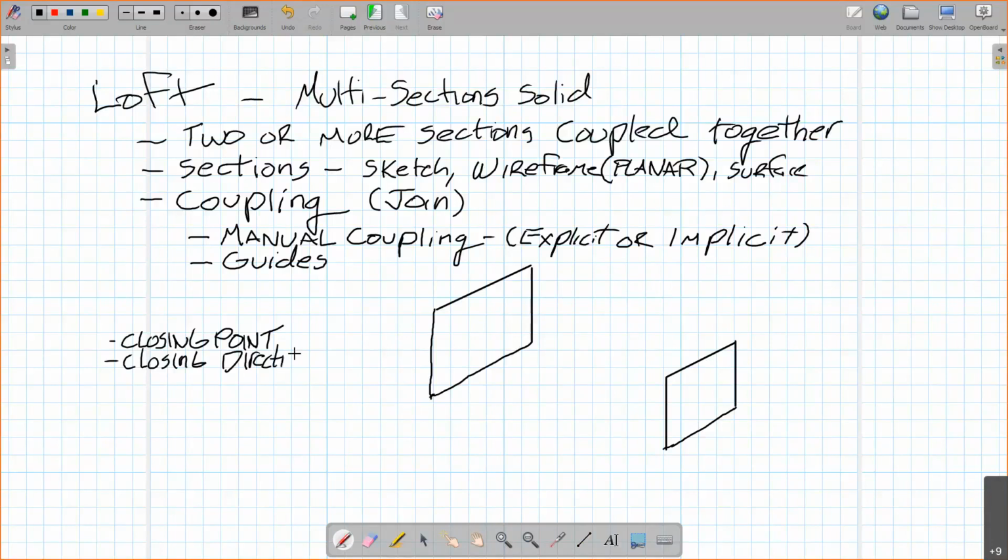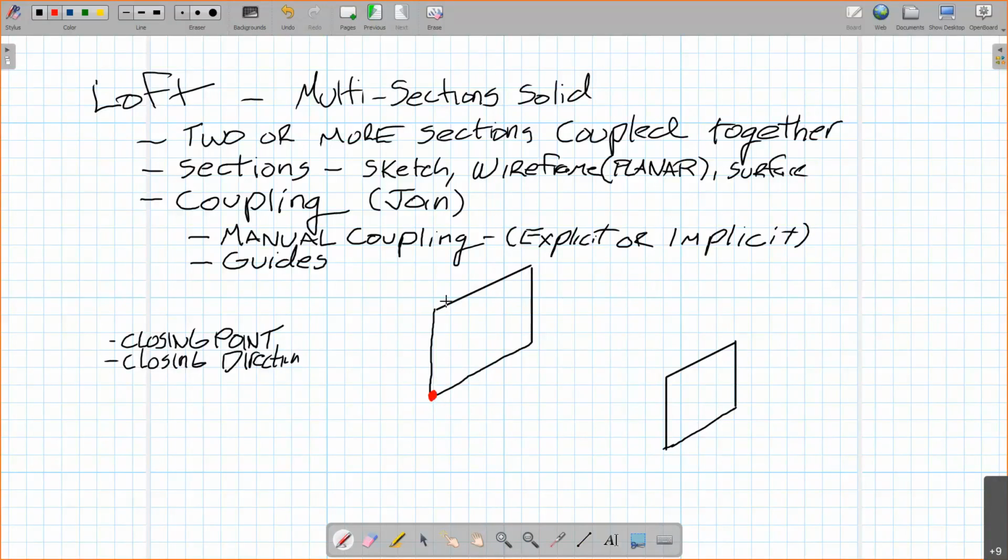And so when you pick a section to include in your loft, CATIA is going to give you a closing point. And you've got to be very, very intentional about where you want that closing point to be. So CATIA is going to put it in based off of how you created the sketch. And I think it puts it in at the very first point in your sketch. So just FYI.